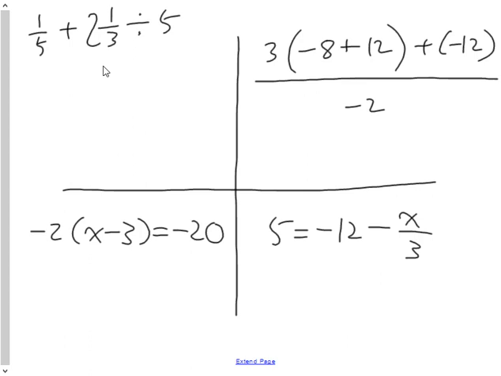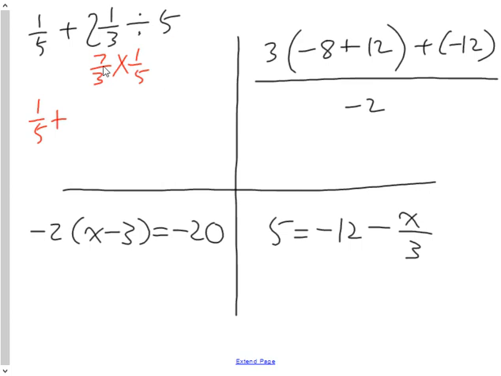So I'm going to bring down the 1/5 plus, and I'm going to solve this division, and then I'm going to just keep it right underneath where it was to begin with. So I'm going to change 2 1/3 to an improper fraction of 7/3. I'm going to change it to multiplication like I was told when dividing. And instead of using 5, I'm going to use the reciprocal of 5. Now 5 is 5 over 1, so its reciprocal would be 1 over 5.